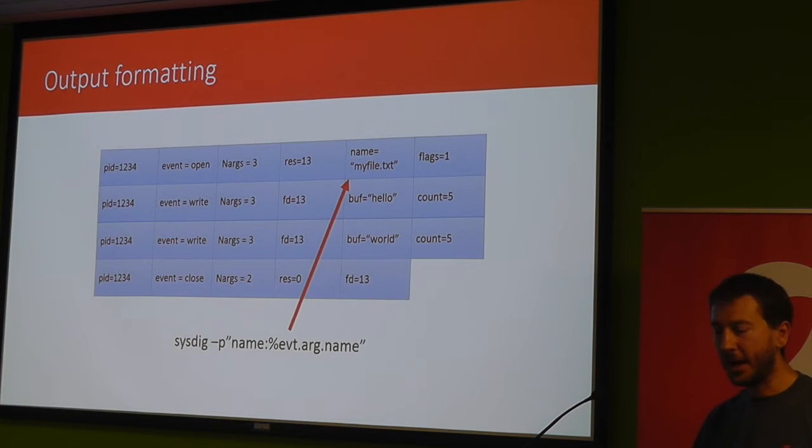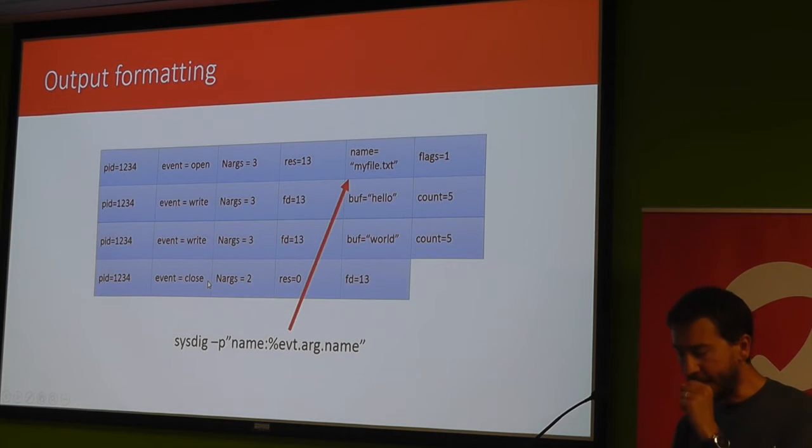Now, at user level, you start having a stream of events like this. Each row here is a different event. In this case, for example, I have a very simple interaction which has an open event, two write events on the same file descriptor. The number that open returns is 13. Then the two writes operate on the file descriptor and write buffers, hello world. And then there's a close system call that just closes the file.